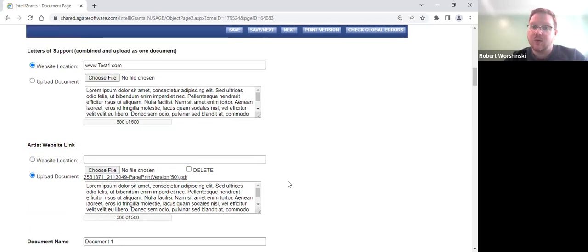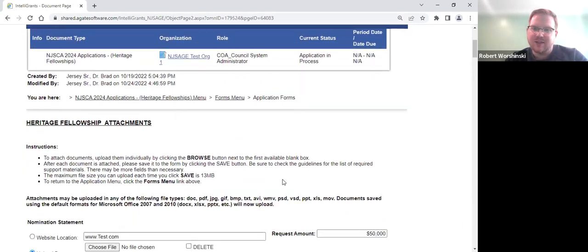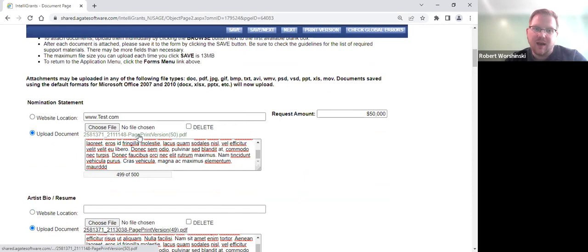If you're uploading a total of 20 documents, you're going to go through all of these motions and steps 20 times. If you're only going to upload the first 4 required pieces of material, you should only do this 4 times. If everything is uploaded and it's all correct, you will be able to click on the link of the document and it will pop out into another page to show you that that document has been uploaded.